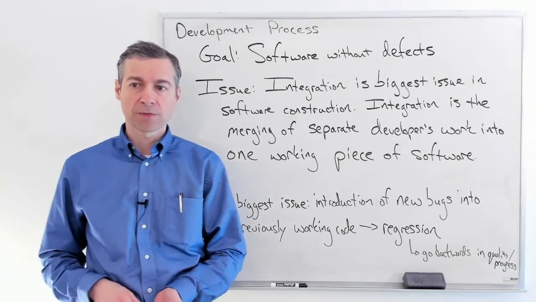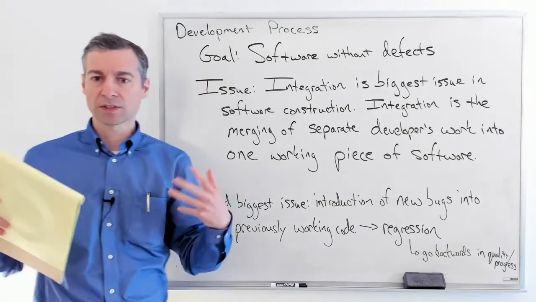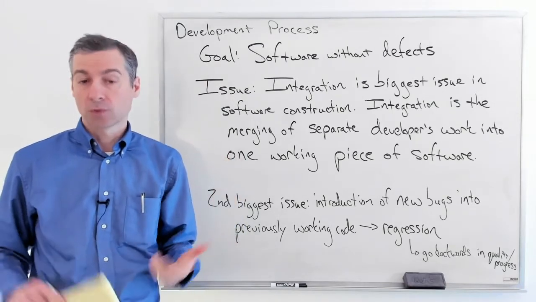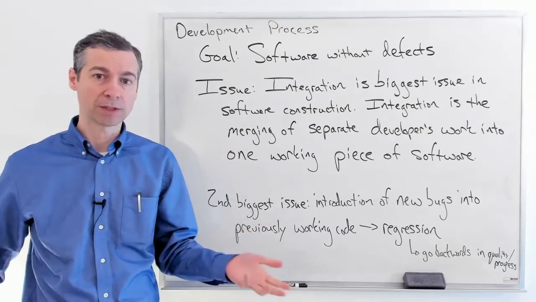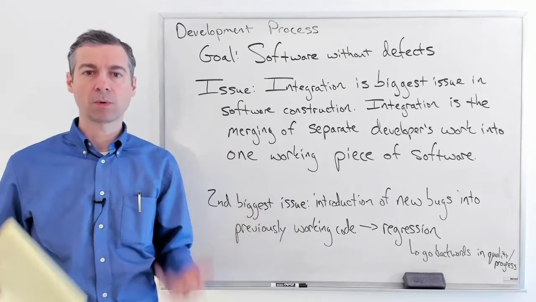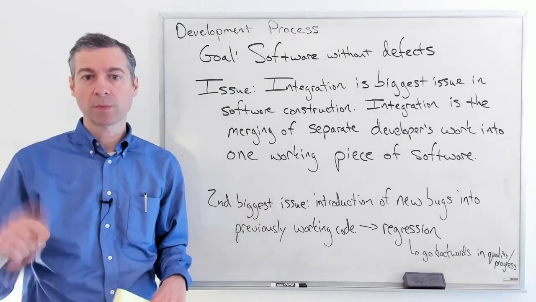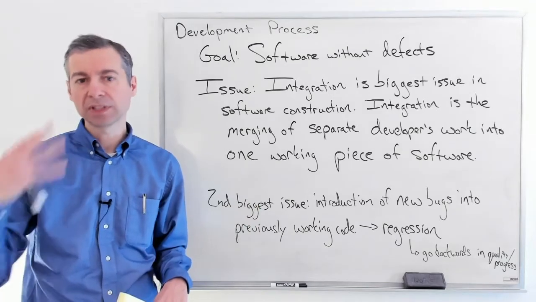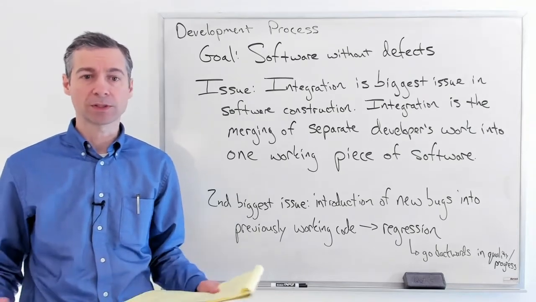So with software development, our big goal at this stage, this construction phase, is that we've got to build the software. So we want software that does not have defects, doesn't have bugs in it. We want a really high quality piece of software that does what we expect it to do. All right, it works correctly as we believe the correct software should be working. So how do we go about doing this?